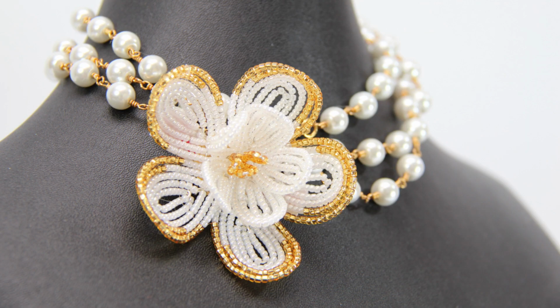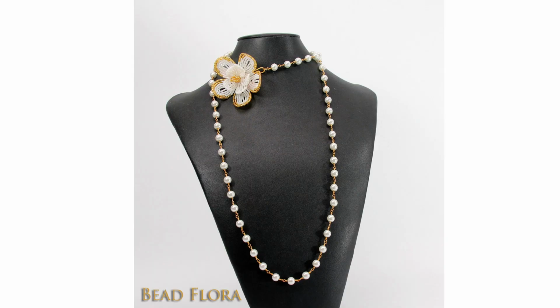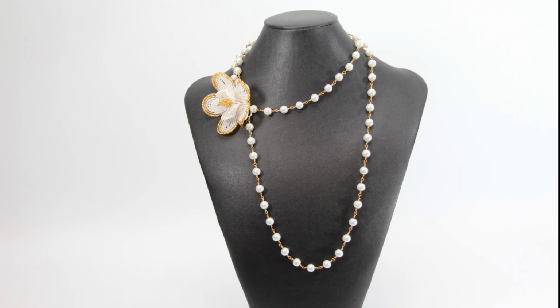Number 10, jewelry. Making jewelry is not exactly super beginner, but if you already have some jewelry making skills with wire wrapping, you can make beaded flower necklaces. This necklace was made and glued onto a finding. I wire wrapped pearls as the necklace and made it so that the necklace can be worn multiple ways. But you can easily do bead stringing to make it less time consuming.